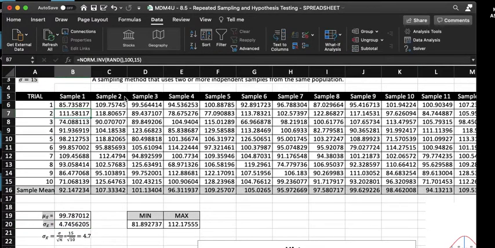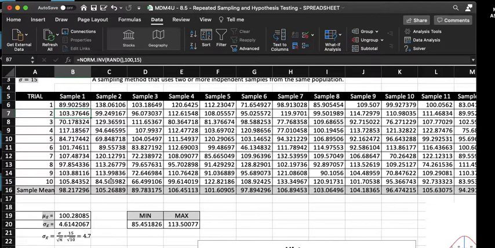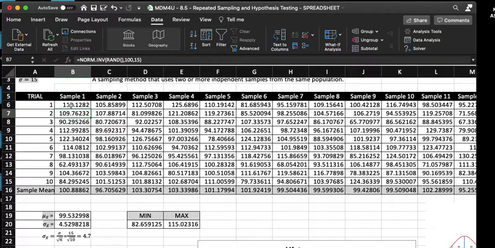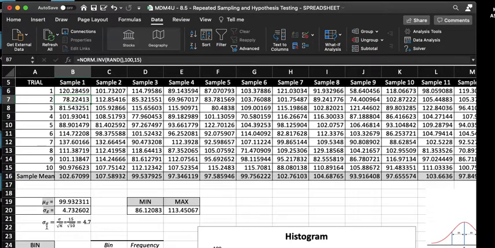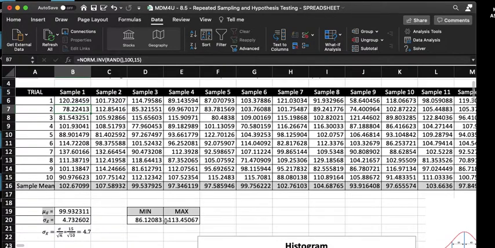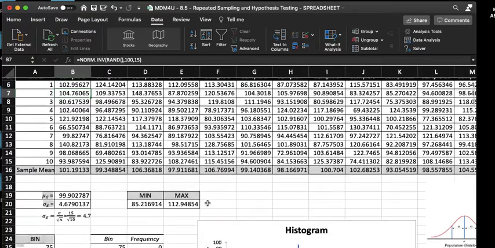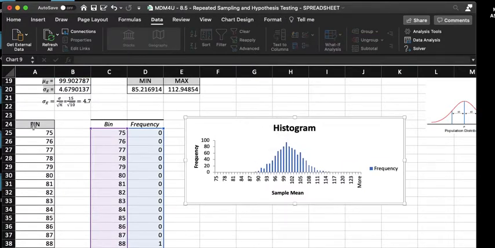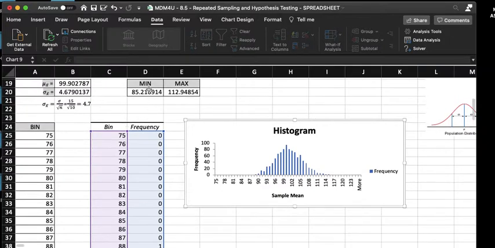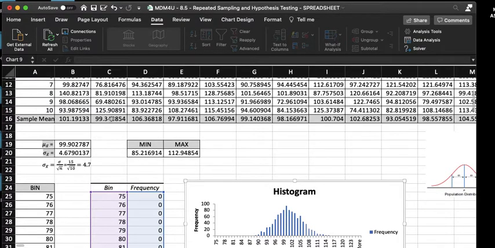We can reinforce that by running a quick test. We're doing another 1,000 samples, and it is pretty close to 4.7 every single time. So that's just a demonstration that this is an accurate estimate. And notice this, I've just included max and min to see what is reasonable in order to draw a histogram to represent this data. I selected bins, and I saw that it was typically between 75 and 125 for the max and min value for our sample means.